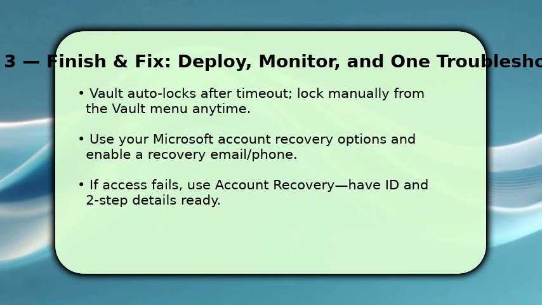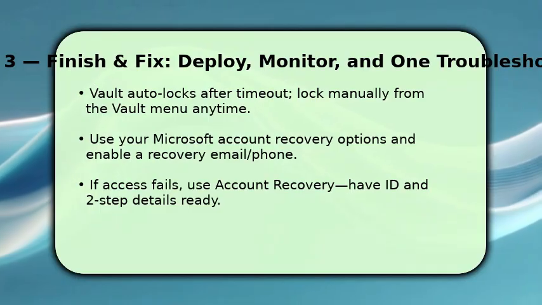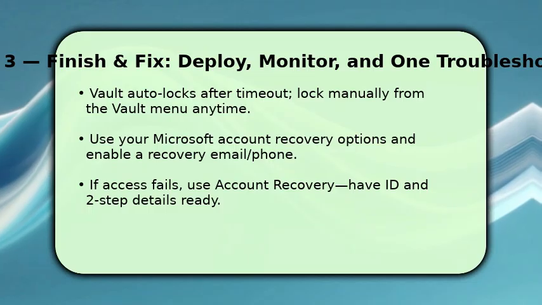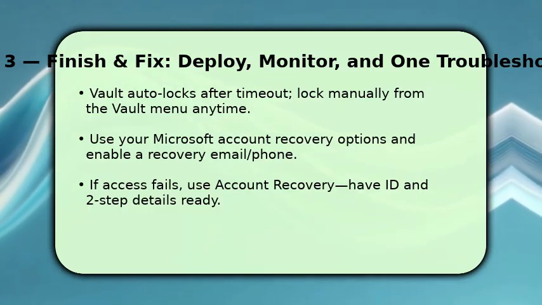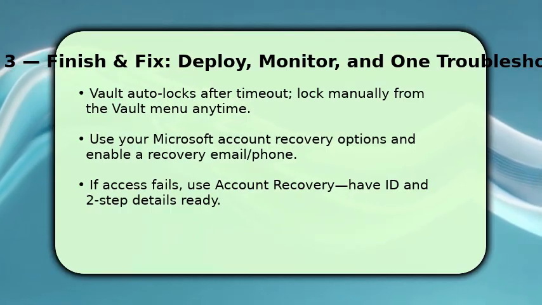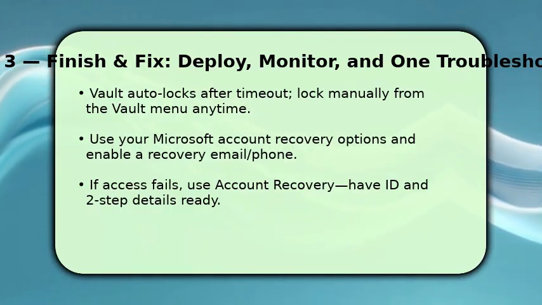Finish by mastering access, locking, and recovery so you don't lose control. The vault auto-locks after a timeout, and you can lock it manually from the vault menu whenever needed. Use Microsoft account recovery options and add a recovery email or phone now because that's your fallback if two-step verification fails.